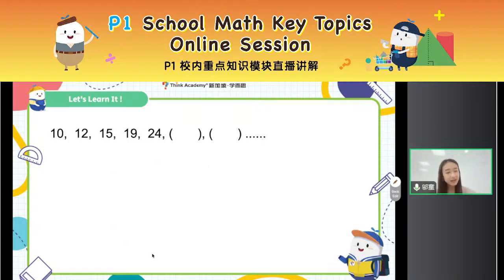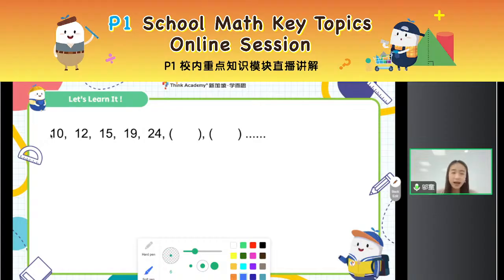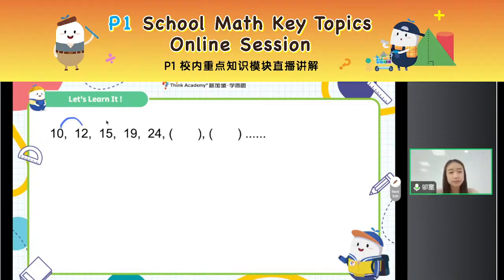Okay, and students, do you remember what is the step 1 when you see such a number sequence? Just use my eyes to look, use my imagination to do it, or we need to grab the pencil and draw the bridges? Yes, very, very good job. Let's draw the bridges out to check it. How is the difference changing here? Okay, I draw bridge, bridge, bridge, and bridge. Wow, the bridge is done here already.